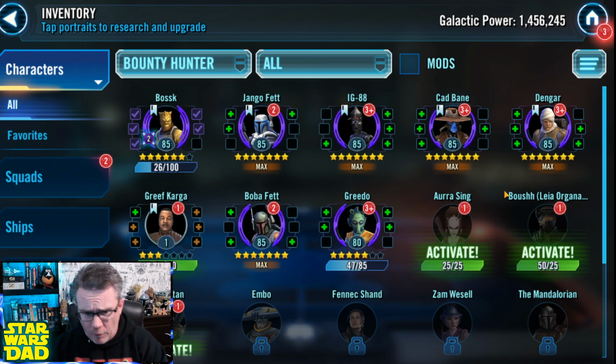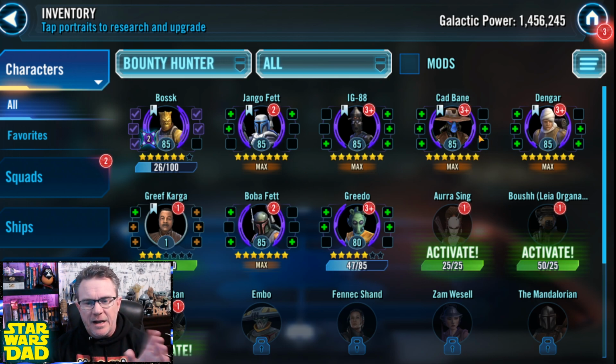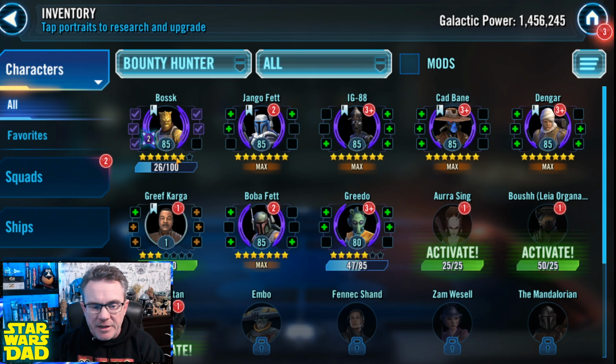I am nasally this morning. So I got my Dengar at 7 stars now. Here's this Bounty Hunter team in Boba Fett. We could take IG-88 out of the main Bounty Hunter team. So once I get Bossk to 7 stars, early December, about the second week of December, I'll be able to make my run at Chewbacca 7 stars.